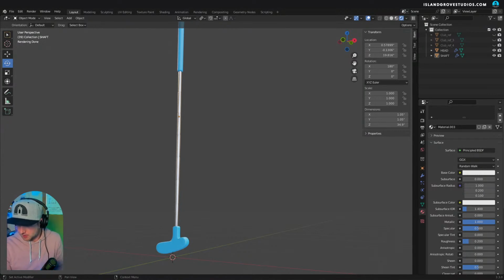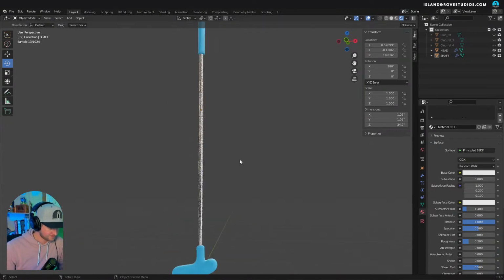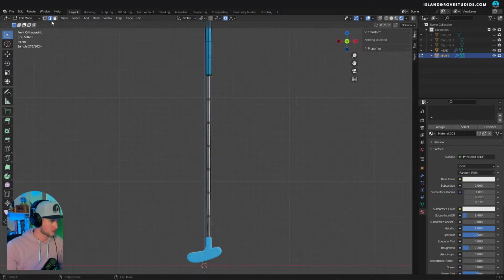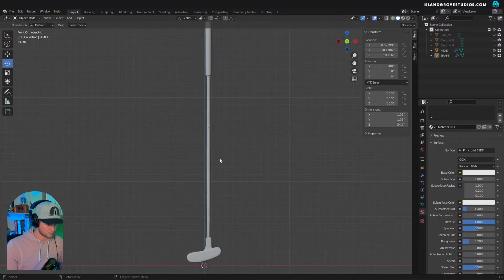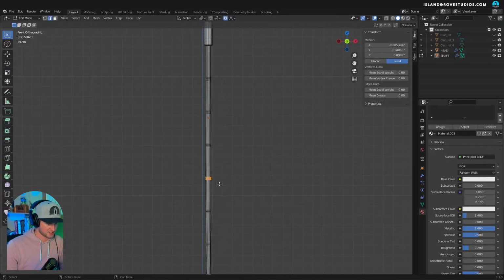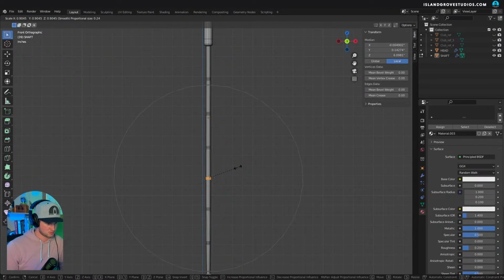Okay. Looks like the middle is bigger. Or is that just my eyeballs? Like it's thin here, thicker here, and then thin again, so I want to fix that. Oops.